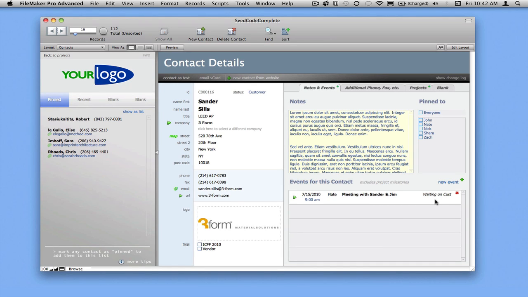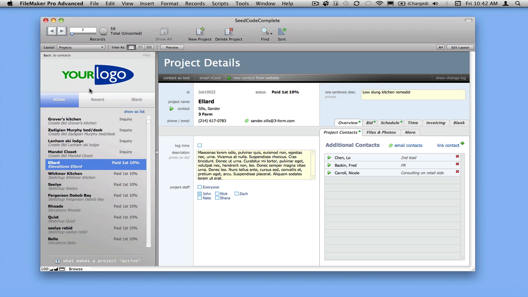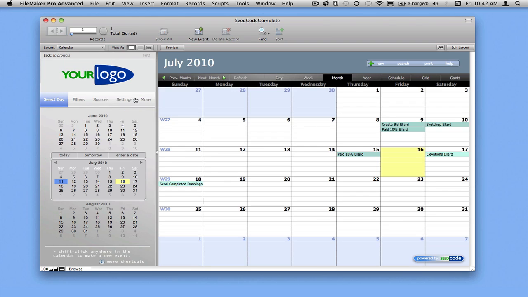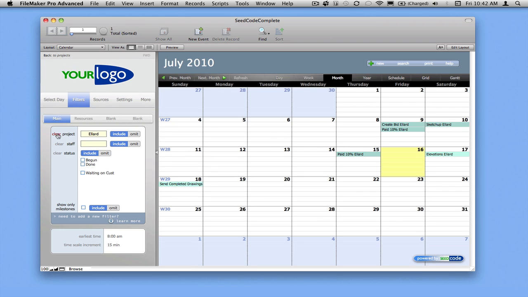Complete takes our pro calendar and adds to it a fleshed out contacts, projects, and invoices system, and then shows all that related information on the calendar. Where our calendar was designed as something that you would bolt on to something you already have, Complete is the foundation of new work. It's something designed for you to build out from.